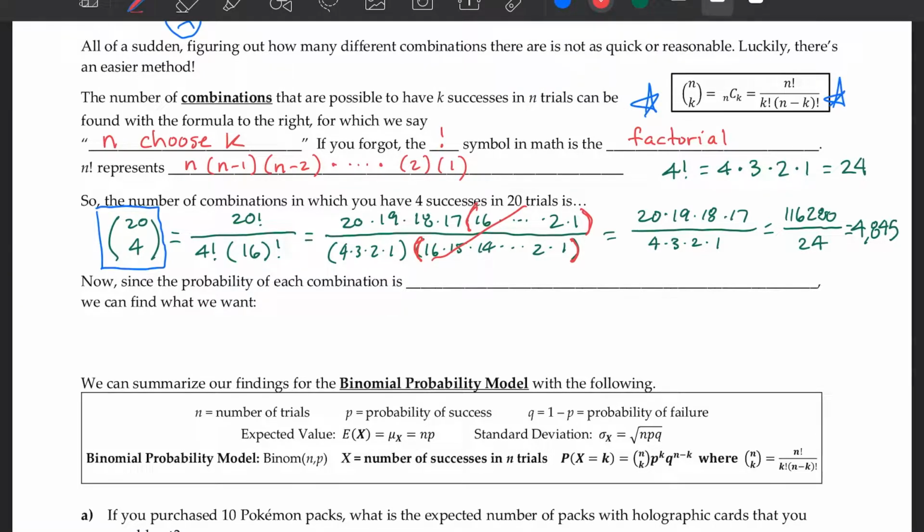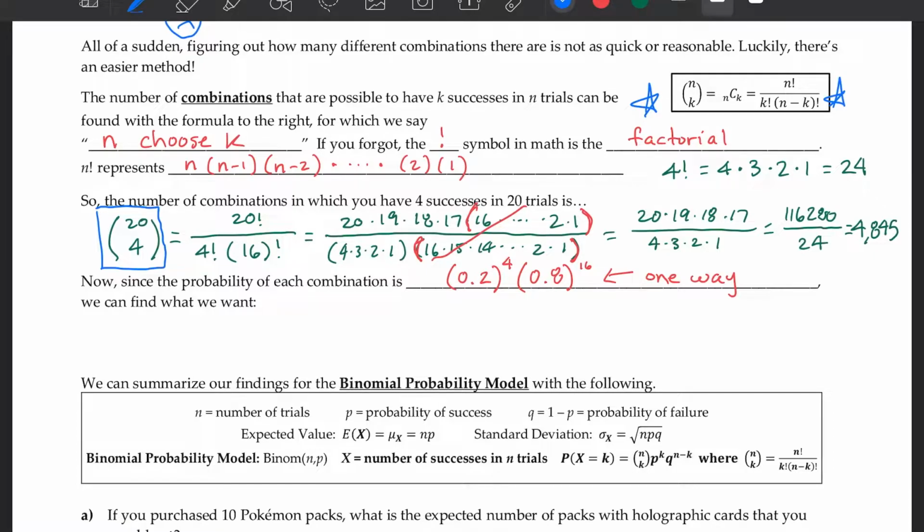So since we can think about this probability again, about 20 choose 4, how many ways to get 4 from 16? Well, let's think about that for a moment. What is just the probability of getting one of those things? Well, it would mean that in my pack of 20, 4 of them were a success. So I got 4 successes there. And the rest, 16 of them, were failures. They were not containing the holographic card. So this is just one way. This is the probability of just getting it one way. But as we found out, the probability of getting this is not just one occurrence. There are over 4,000 occurrences of this.